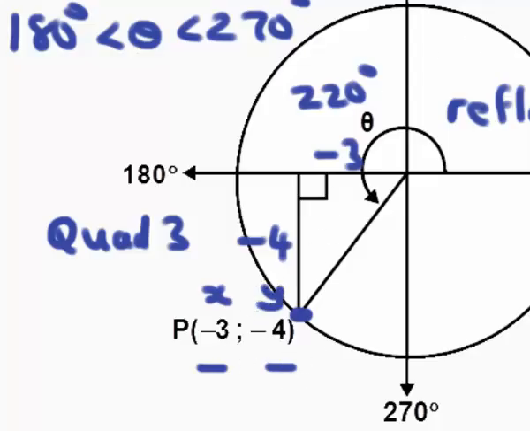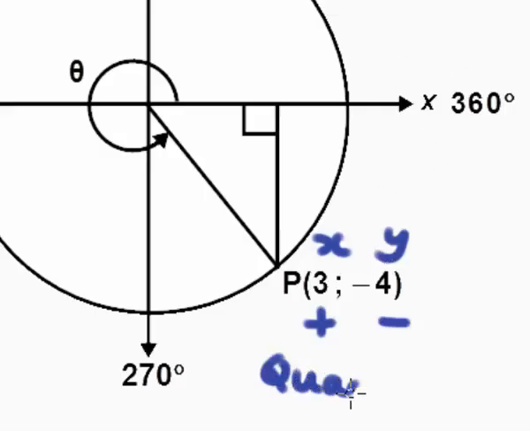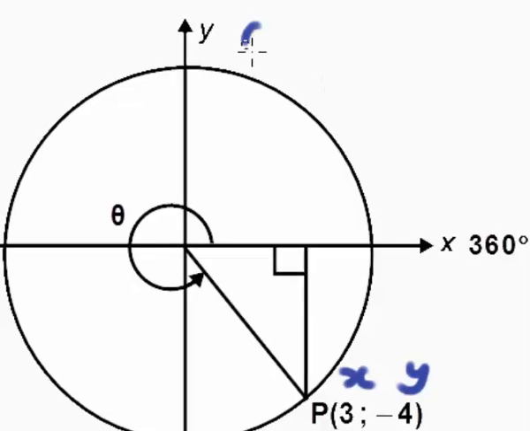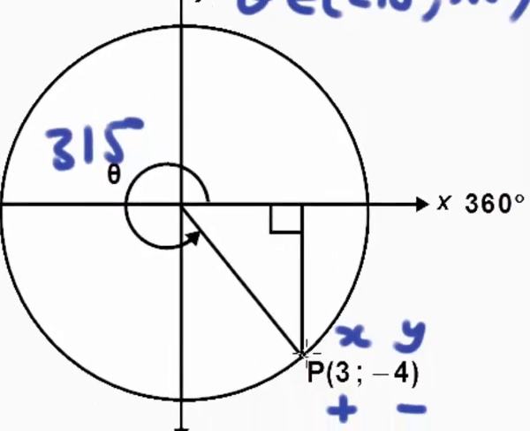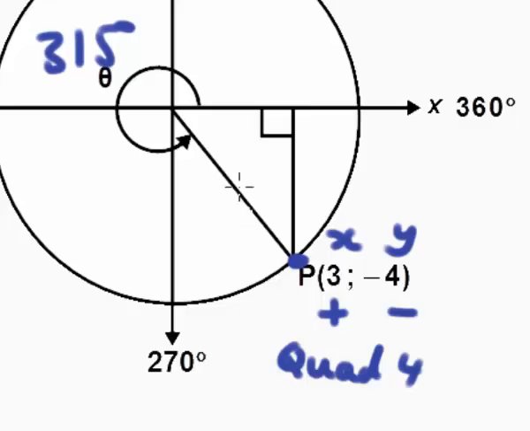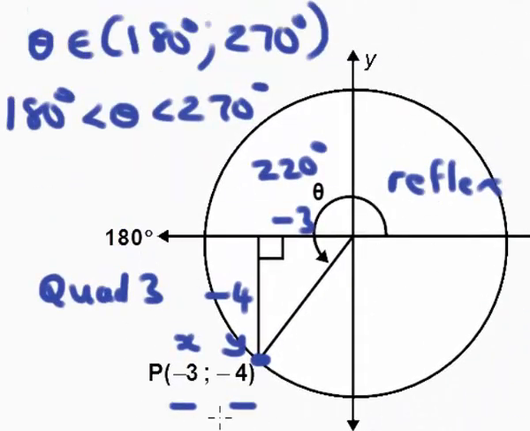Hold on to this. And if we carry on, if we now reflect to this side, x is positive, y is negative. This is called the fourth quadrant, and it goes from 270 to 360 degrees. Again, you're talking of reflex angles. For example, this theta, if you go 315 degrees, you're less than 360 but bigger than 270, and the angle is said to lie in this fourth quadrant, where x is positive and y is negative.